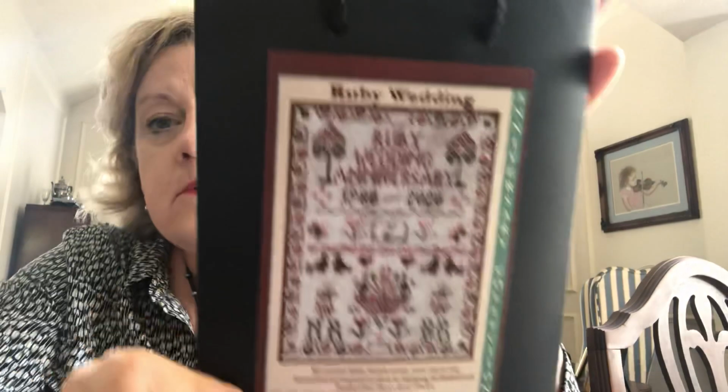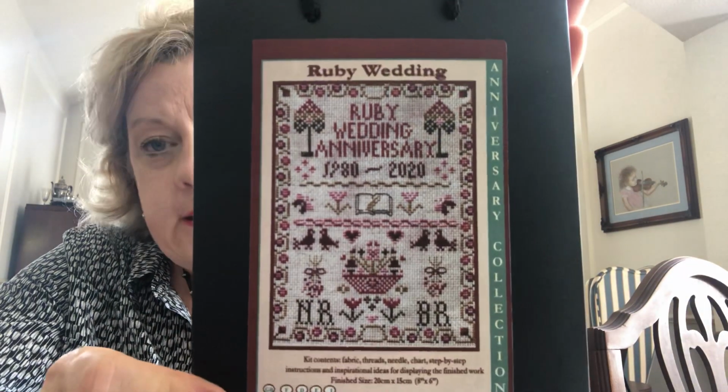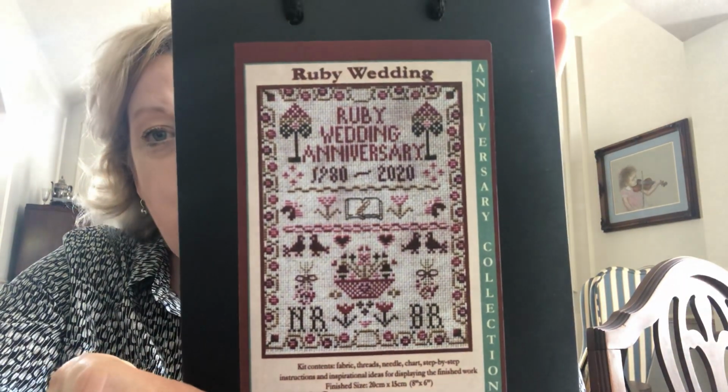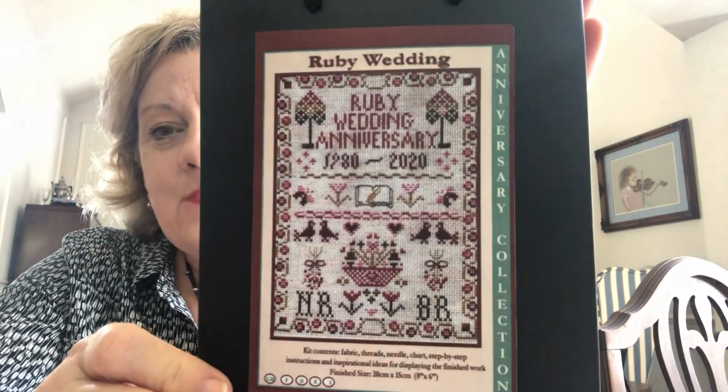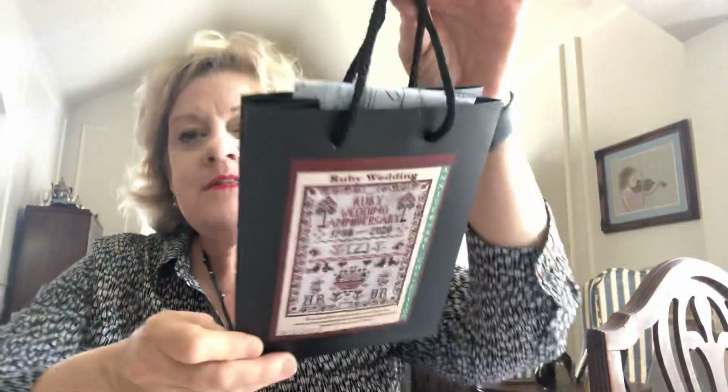The other new start is also by Cobweb Designs, and it is called Ruby Wedding. We are coming up on our Ruby wedding anniversary, and my husband ordered this one, packaged in this adorable bag, if that isn't the cutest. And this is so small and so adorable. It's going to be a very quick stitch. I just started it yesterday.